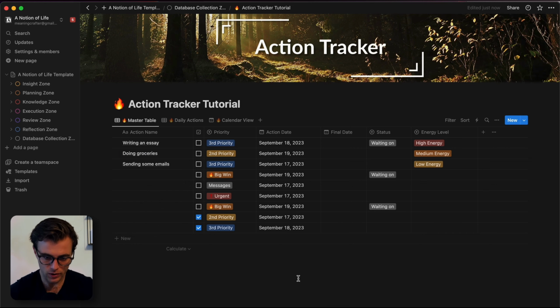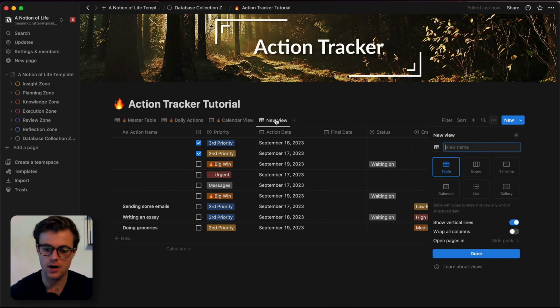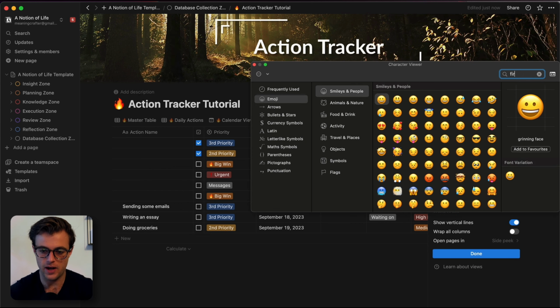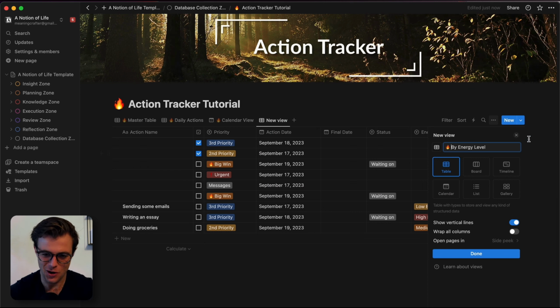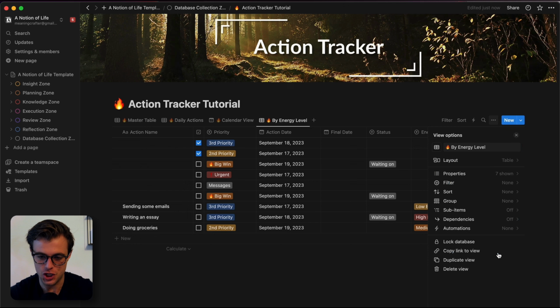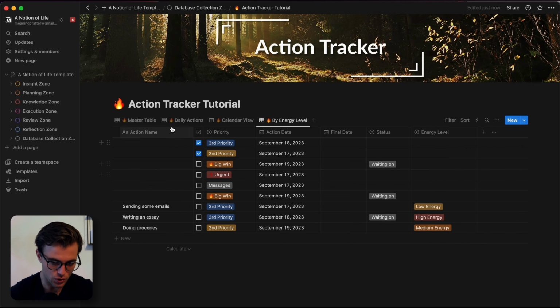Now, what we want to do is create a new view over here, which we are going to call by energy level. And for consistency and clarity's sake, of course, we are adding in this fire emoji because we are on fire. And then we're going to open that one up. And over here, we're going to say done. And what we want to do now is we want to group these action items by their energy level.